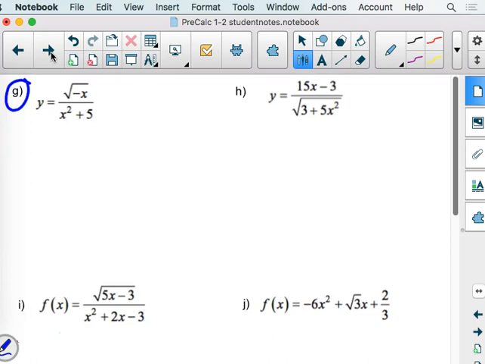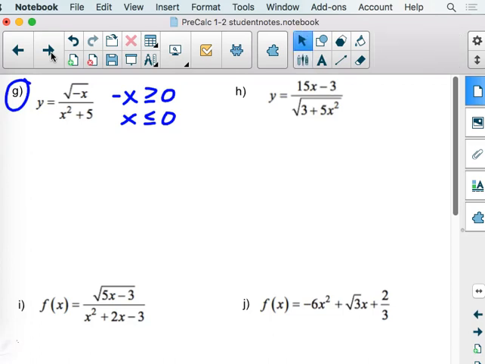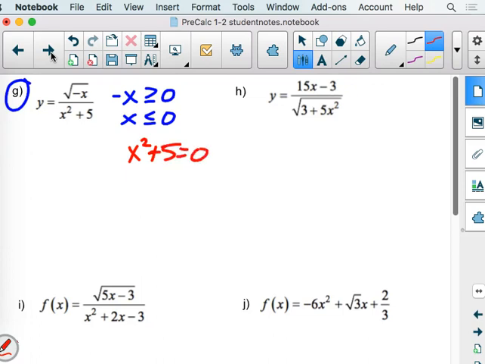So, obviously with a square root up there, negative x has to be greater than or equal to 0. But like we just talked about with the last one, we would have to divide by a negative, which means things would get flipped around here. And then we do have a denominator. But that's not factorable. X squared plus 5. So I start thinking, the real issue is, when would that be 0? Well, that we can just solve. We can subtract 5 from both sides.